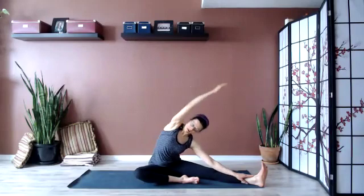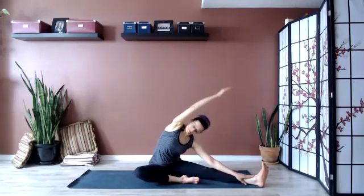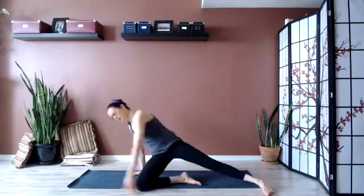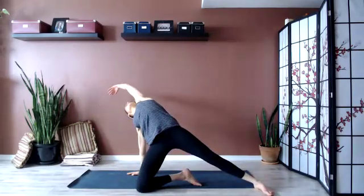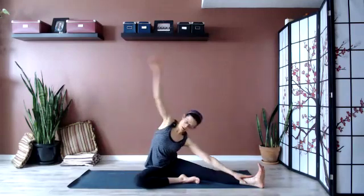Lengthen through the spine. Again, take that little side bend. Again, lengthen. And side bend. Spine lengthens, then plant right hand, sweep the hips up, the left foot presses into the earth this time. And lower the hips, side bend, left.